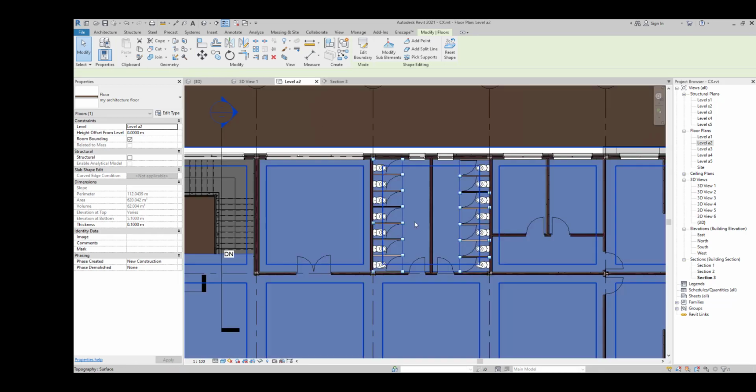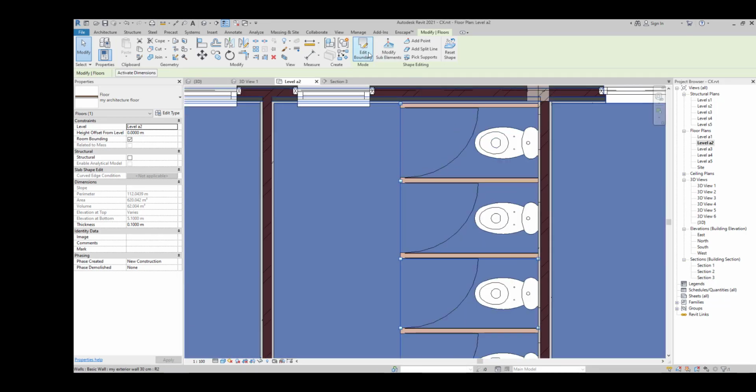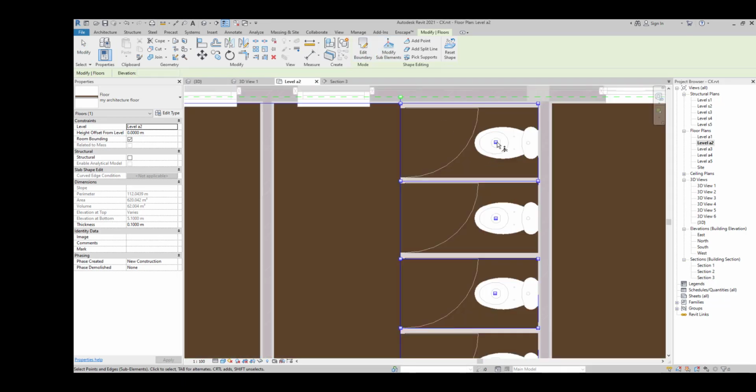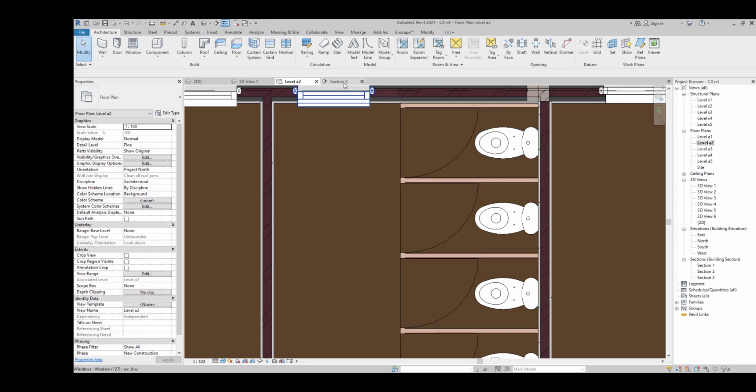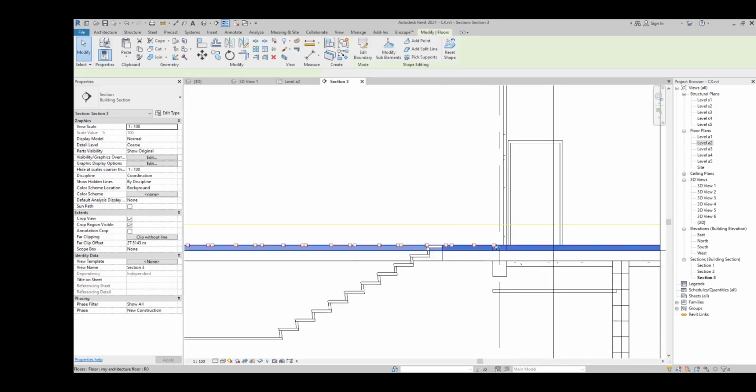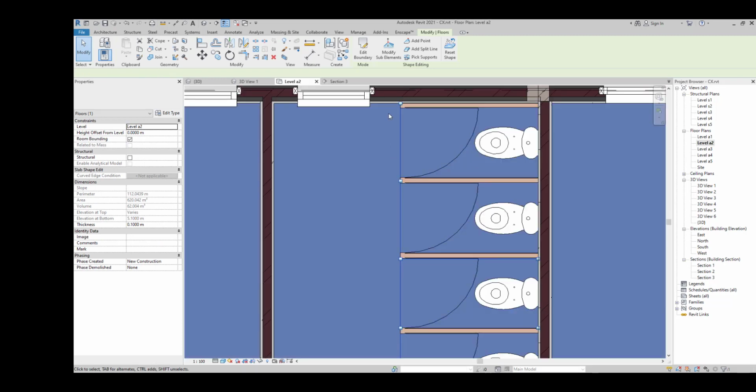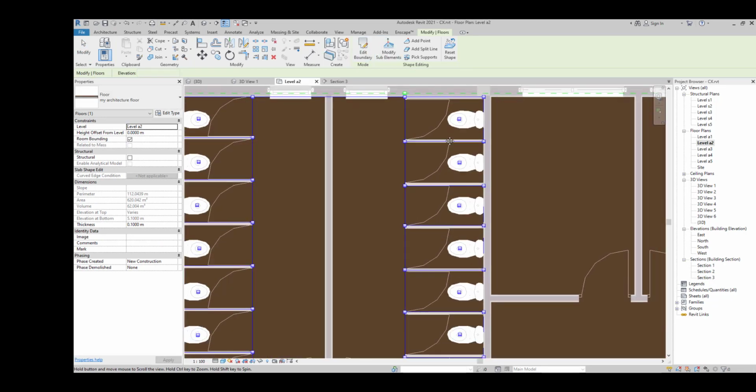So I'm just going to click OK, and after that I will go to level A2, so I can go to modify and select the point. If I can select it here, by one selection it's going to be a faster process, so I'm just going to modify and open one window.